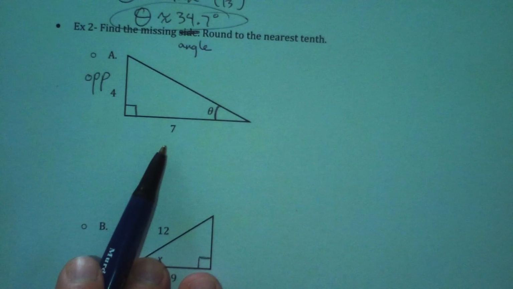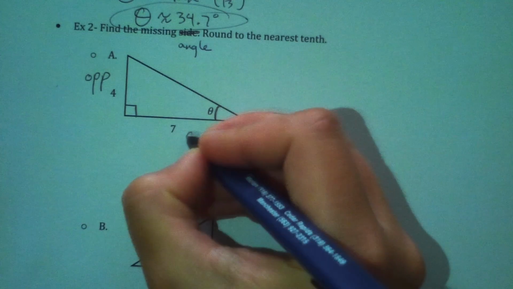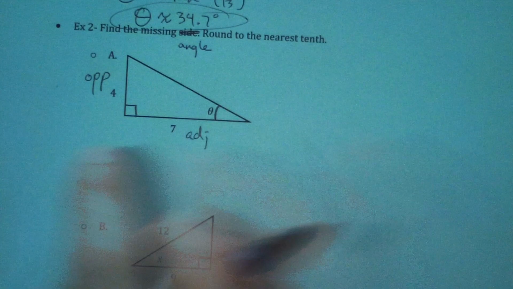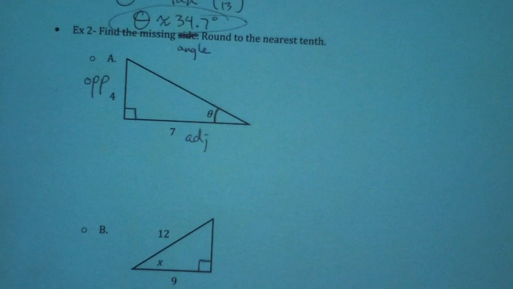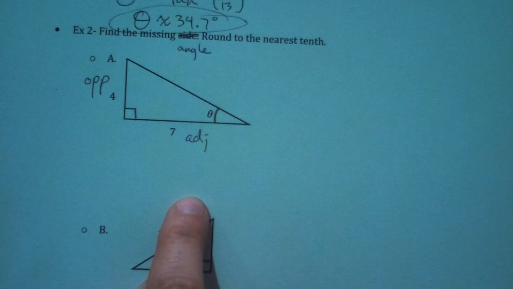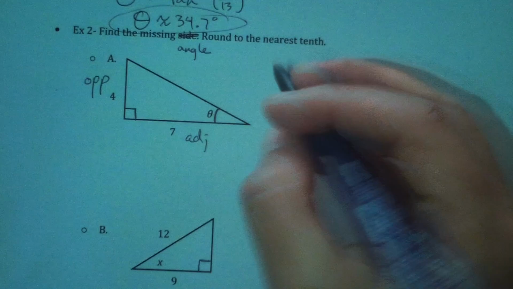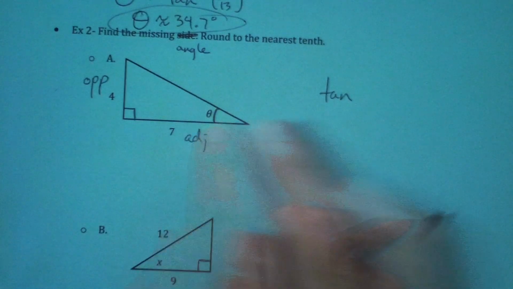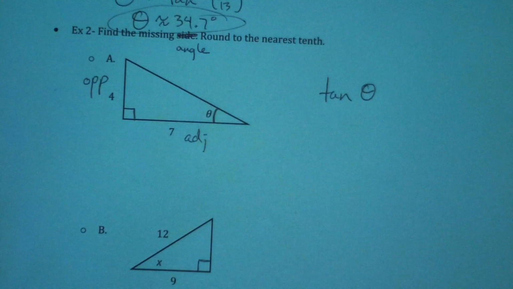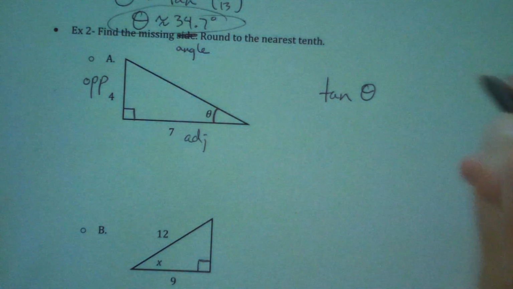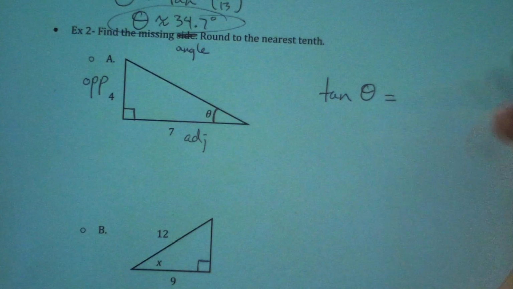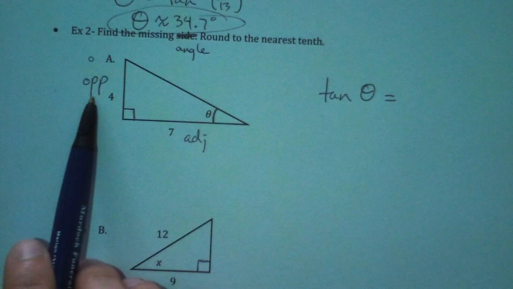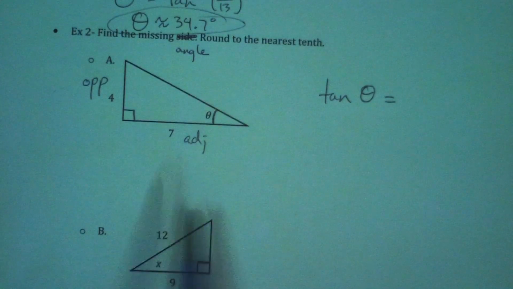What did we do up here, when we were trying to get the theta by itself? Yeah, we do the inverse, right? So if I need to get the theta by itself, I got to get rid of the tangent. So I need to do the inverse tangent to each side because that'll make the tangent go away. So if I do inverse tangent of that, it gets me down to theta. Then I do inverse tangent over here of the 4 over 7.